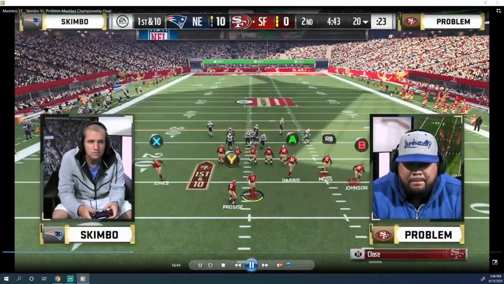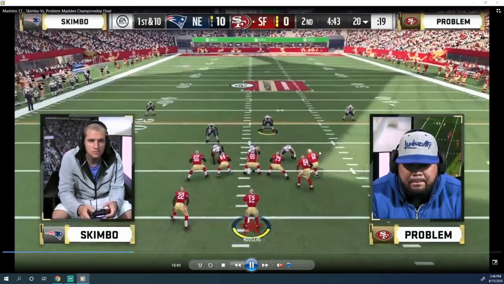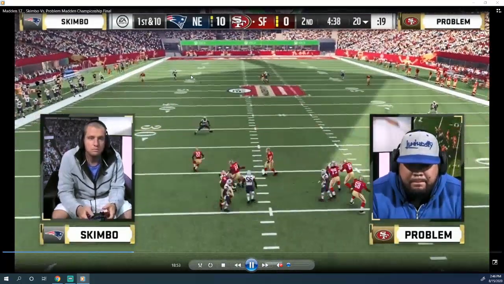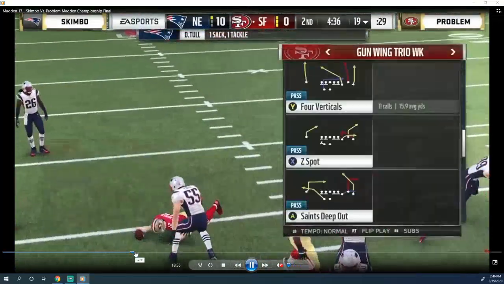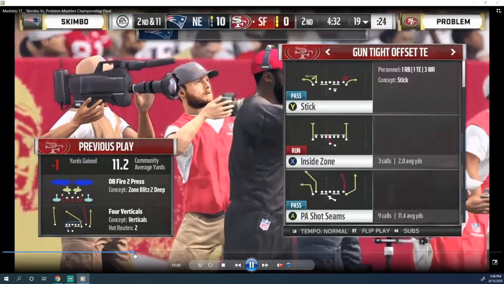So Problem is just going to take the ball to the 20 here, coming out in this little wing trio. Again, looking to throw streaks, looking to pick up some pressure. He's got four streaks on the field, doesn't hit one of them. I just don't like that read. That route combination, to me, was not where it needed to be.